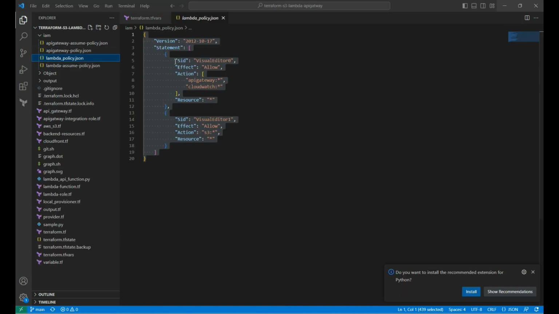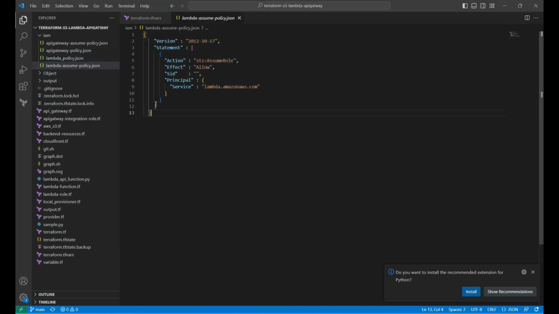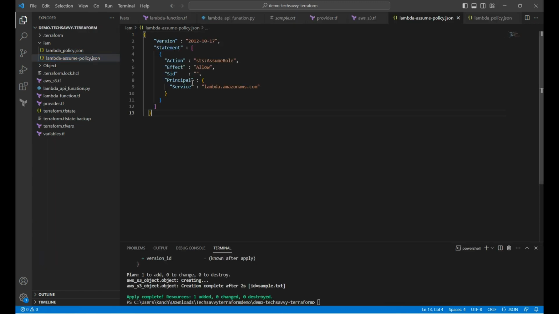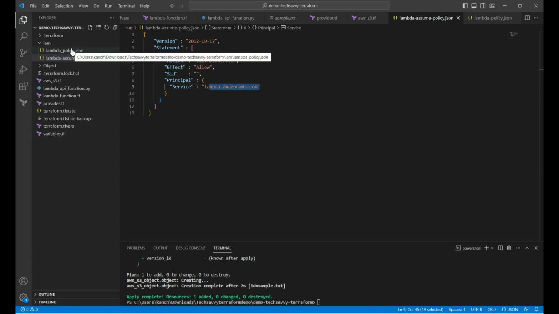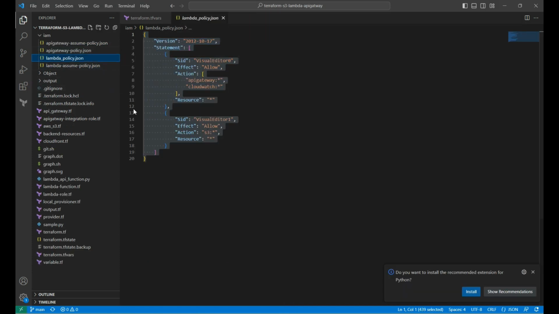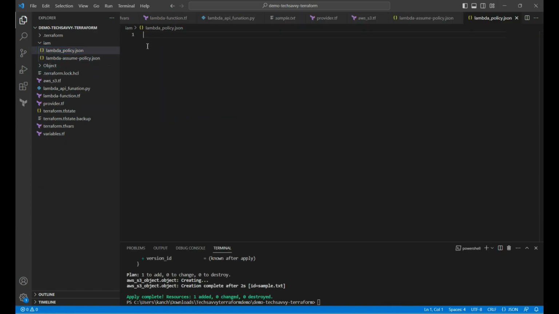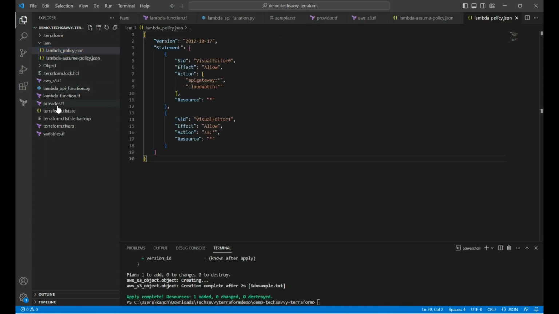So under assume role, I'm creating one assume role for Lambda. Lambda is going to use that role. This is the Lambda function. What permission is it going to use, of which service? S3 and API gateway and CloudWatch. So you will come to know these uses later, but right now just understand the S3 part. So just copy that and paste it over here. So we have created two roles.